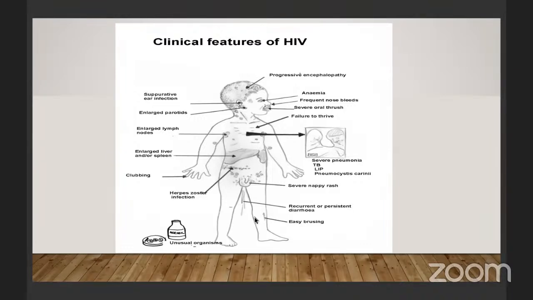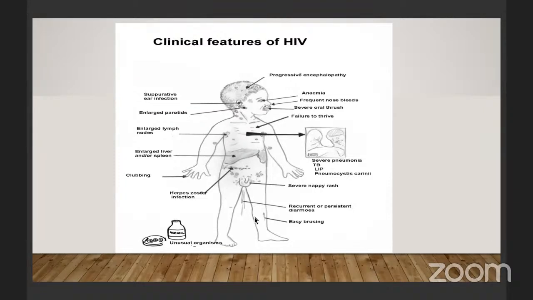And then on the cardiovascular system, they can present with cardiomyopathy and then eventually congestive cardiac failure. And then on the GIT, they can present with HIV enteropathy, where a child may have malabsorption, as well as infection with various microorganisms, which can lead to chronic diarrhea, and then the child can have failure to thrive. On the renal system, they can present with nephrotic syndrome secondary to HIV nephropathy.